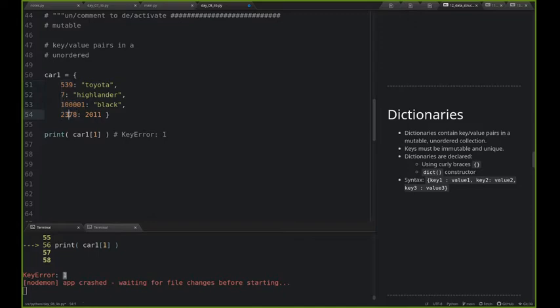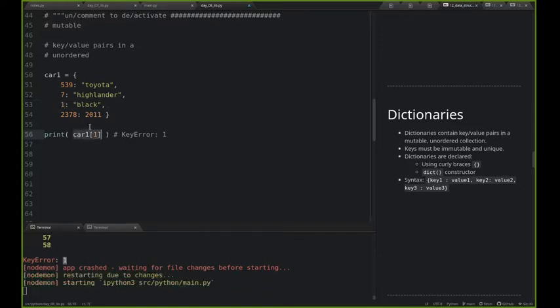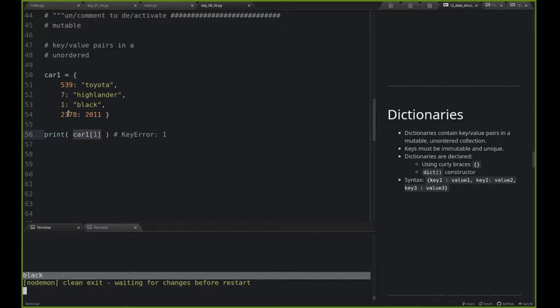So if I had one of these keys, or actually, let's just call this one 1, then I could do car1 sub 1, but that's going to be black. You know what I mean? So I could use an integer as a key, because it's immutable. I have done that in certain circumstances, like where maybe the key is a count of something, and the value is the thing being counted. Usually you do it the other way around, where you'd have the thing being counted as the key, and the value being the count of the thing. But you could do it either way.